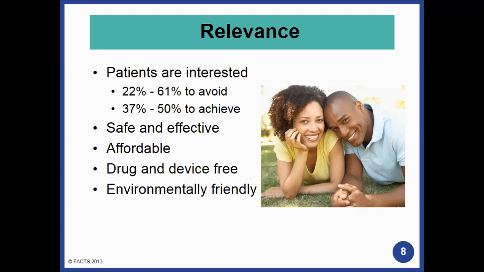There are no drugs or insertable devices. It amazes me to think that there are so many women that willingly accept the insertion of a metal or a plastic device into their uterus and will walk around with that for 5 or 10 years, and that doesn't seem to faze them. And I think to myself, how many men would actually allow that? So they're environmentally friendly, and I point this out because this is where we see the greatest interest. When I go around the country to give talks at medical schools and at hospitals, the people that are coming are not the Catholics. The people that are coming are the people that are concerned about the environment and the hormones in our water, and so it's very interesting.